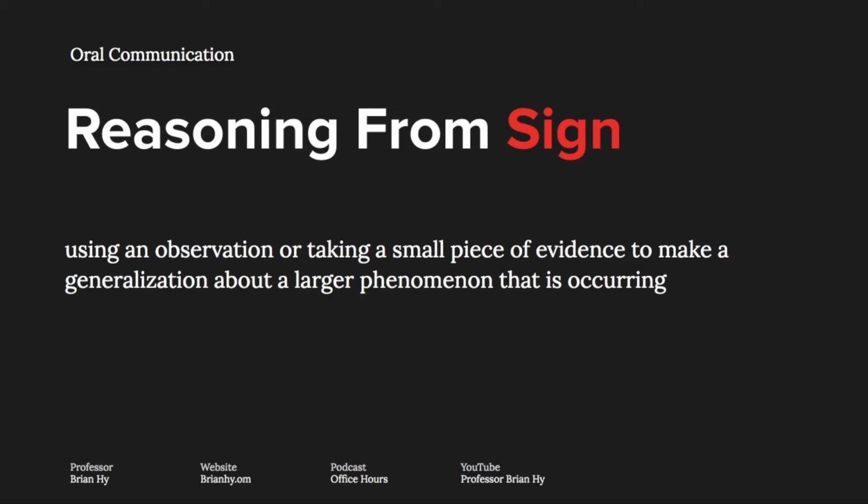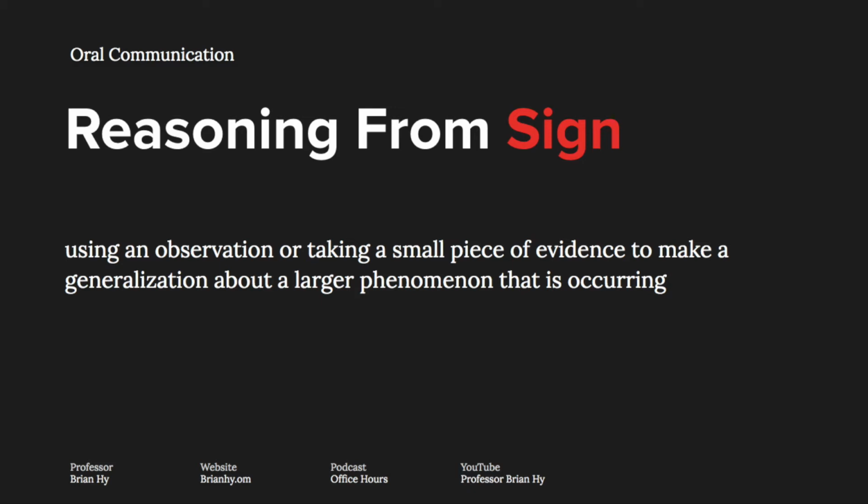The risk of reasoning by sign is that you could misdiagnose the larger condition that is being indicated by the symptom. Now, for example, it is possible that people are carrying umbrellas to protect themselves from the sun, your fever is indicating you have an infection, and the smoke smell is coming from electrical wires overheating.